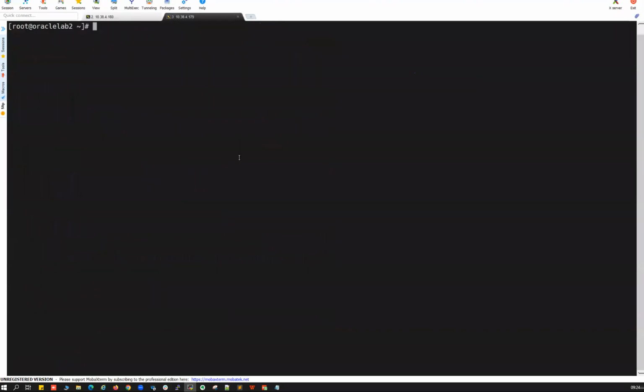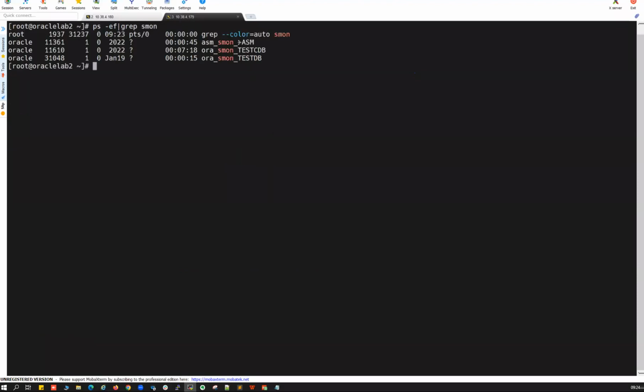And if I go to the other lab and do ps -ef | grep smon, I have my ASM instance here. ps -ef | grep smon is an OS command that's going to list out all the databases running on that server and who is the owner of those databases. So I can switch to that particular owner and I can set the environment using dot space oraenv.